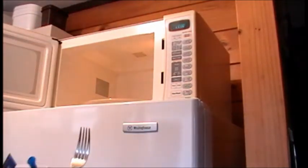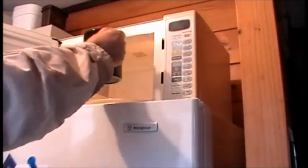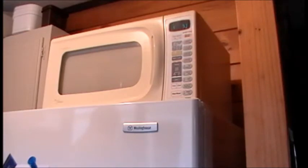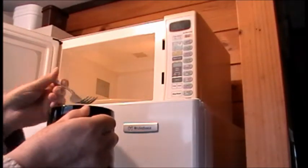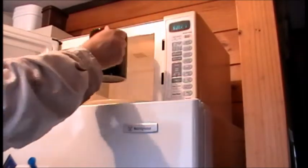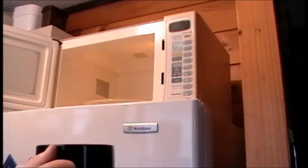Right, that's the 2 minutes done — it's feeling warm. Just give it a quick stir, put it back in for another minute. It's getting quite hot, it smells warm. Put it back in the microwave. I can now smell that nice smell of almost boiling milk — and that's too hot to touch, so we'll say that's ready to go on with the next process.